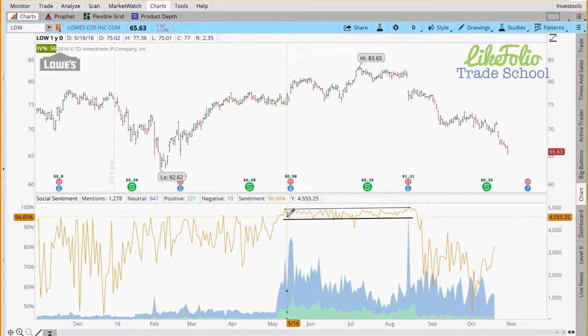I like to smooth things out. I don't really pay attention to it from a choppy line graph perspective. I just kind of view it as a slow, smooth move. So here we had a really nice sideways move. The stock itself was going sideways with a little bit of an upside tilt to it, I'd say.